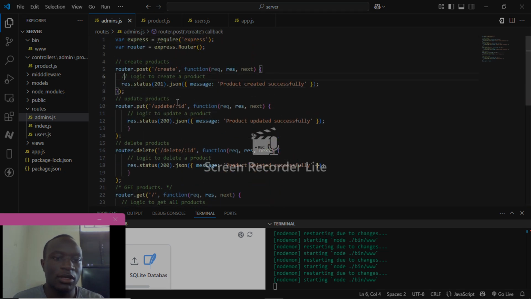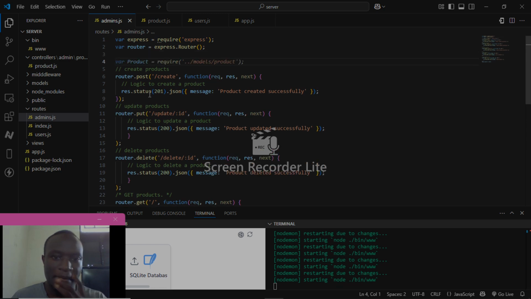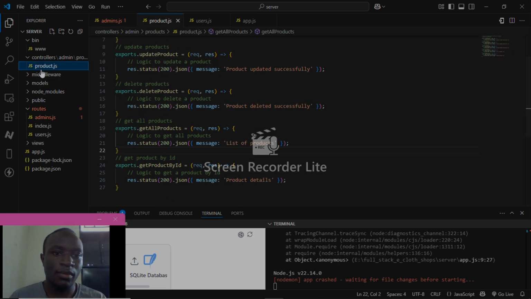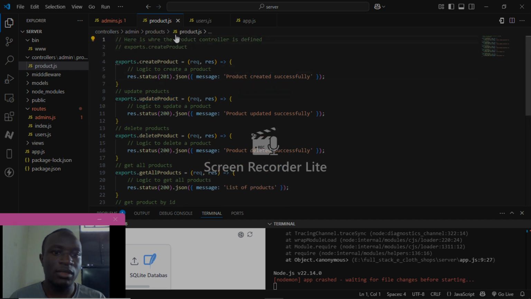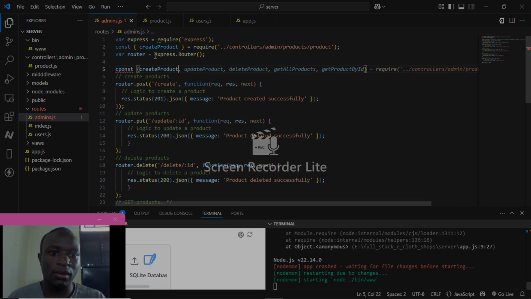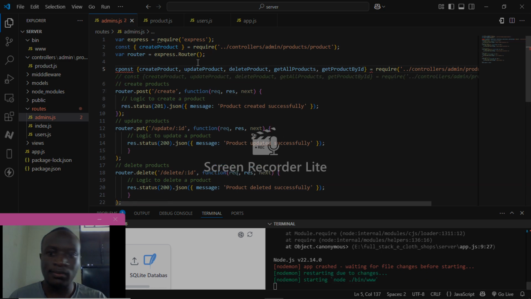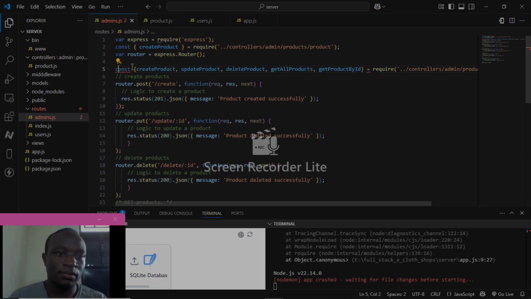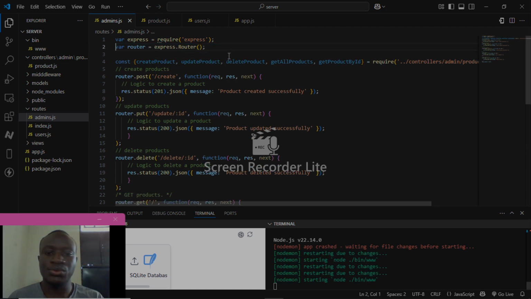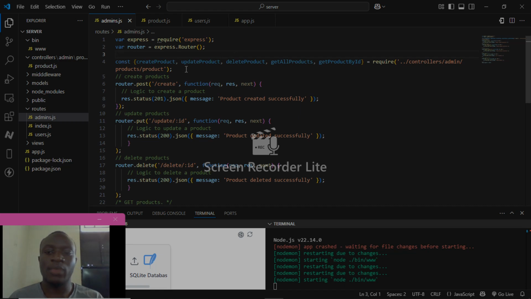Now I want to import create product, update product, and then we have to import them from product.